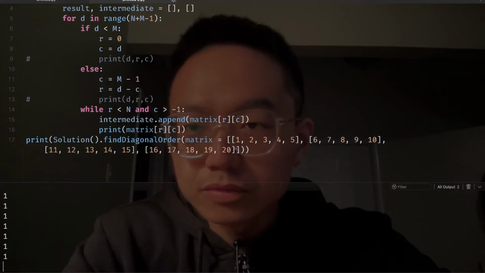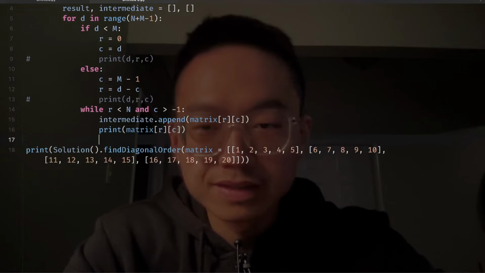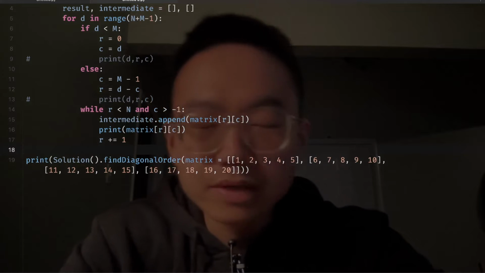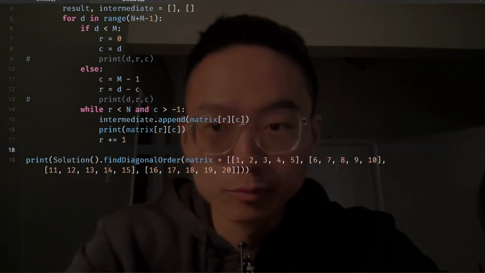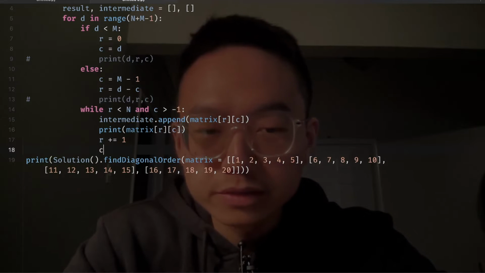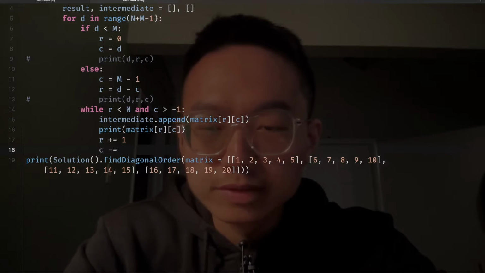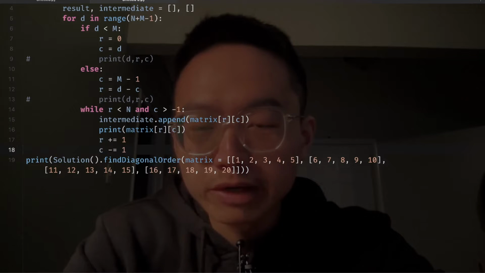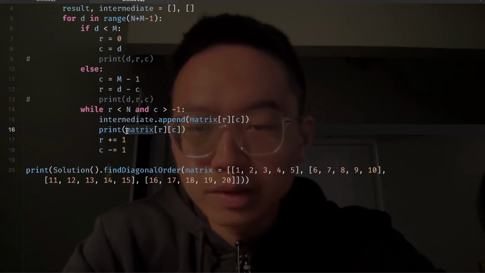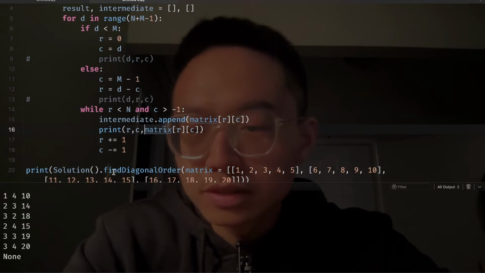Oh no, we should first increment. R increments by 1 because we move from top to bottom. C always decrements by 1, as it moves from right to left, and then we can print it out: R, C and matrix.